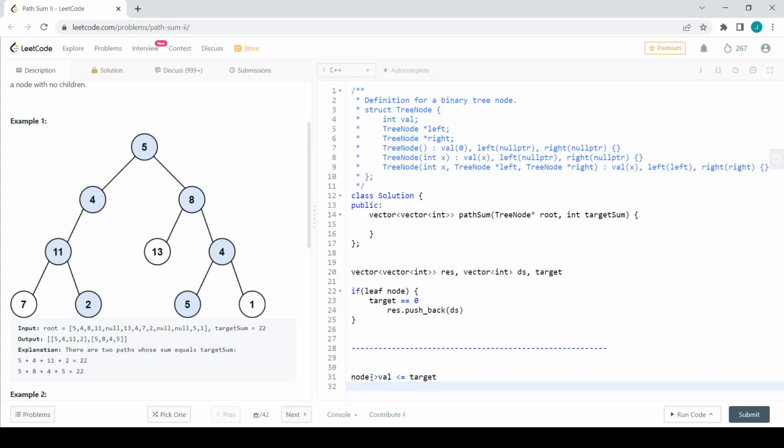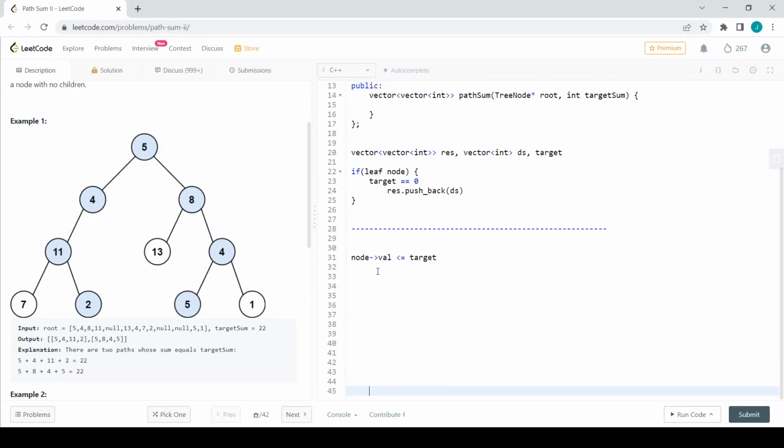Whenever I move to left, I want to put this 5 into my data structure. So if my node's value is less than or equal to target, then I will push back the node's value into my data structure and move to left.